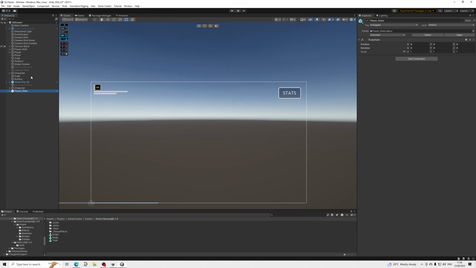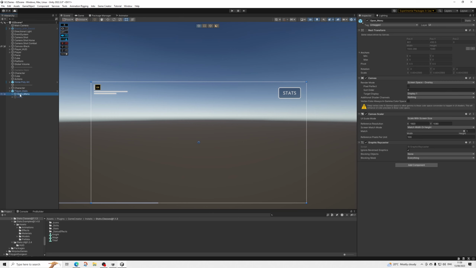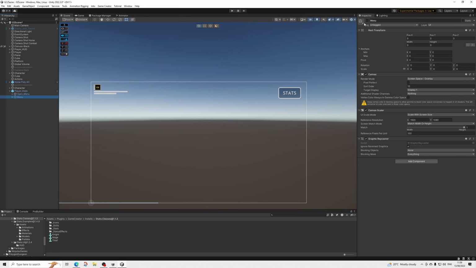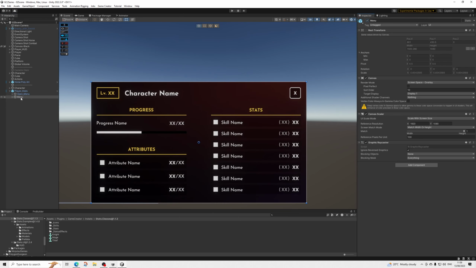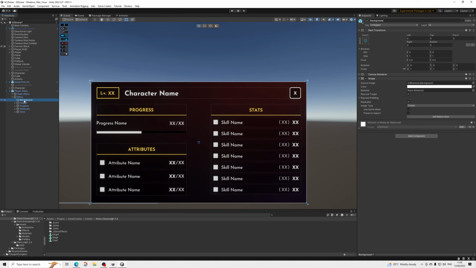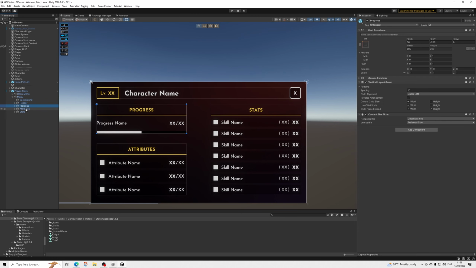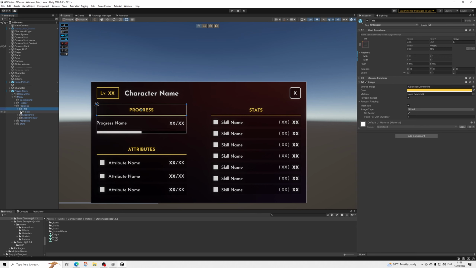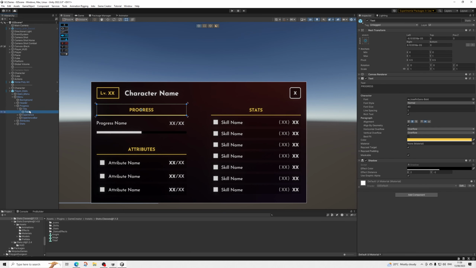Now when it comes to the stats itself, like I mentioned before, I absolutely love the look, but what I don't like is this being another window, obviously. We don't want that. So we want it all to be part of the default menu that we created.